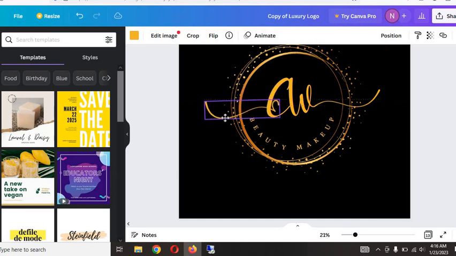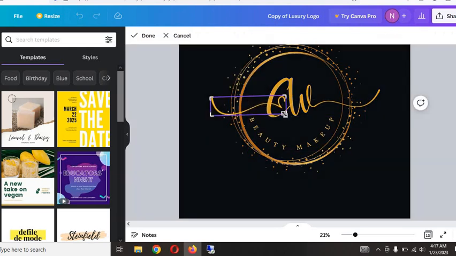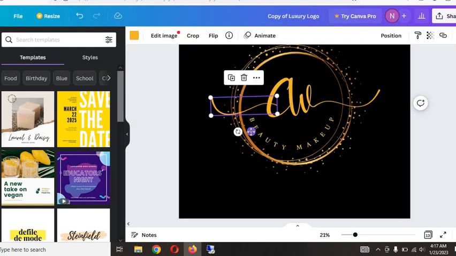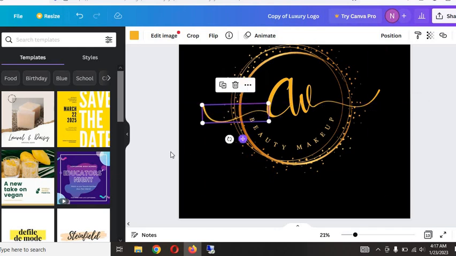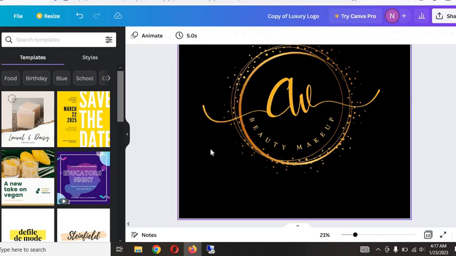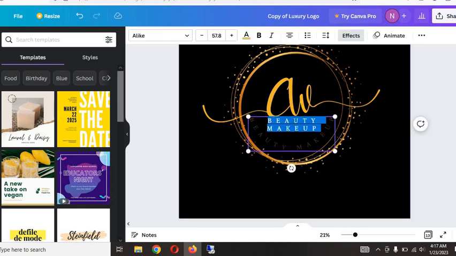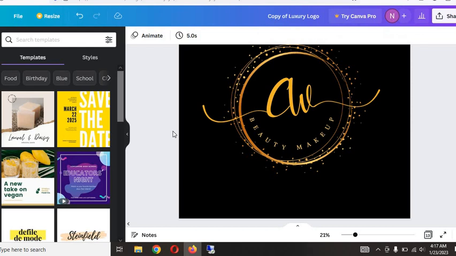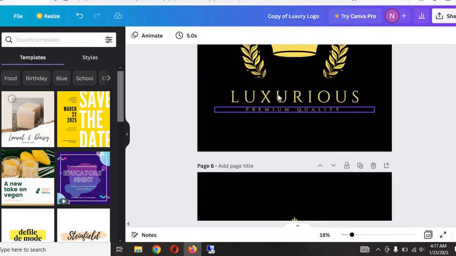So right now you can either do it like this, or you can double click it and move this corner towards left to cut this part out, then click outside and then move it here. Alright, and then you can just double click here and write whatever you want to write. You just have to change the text as we have already discussed.